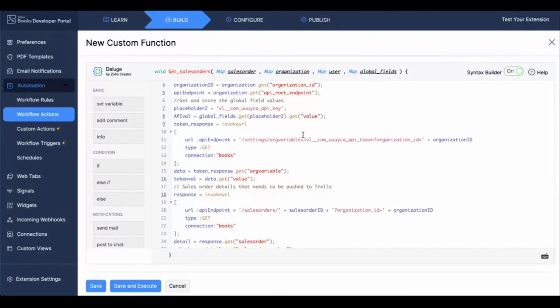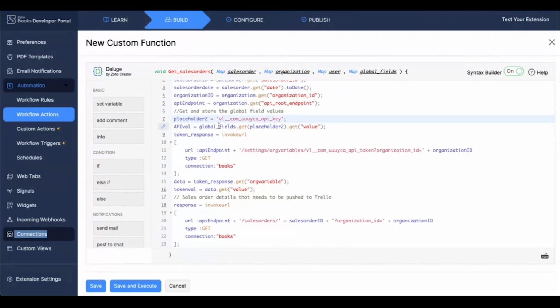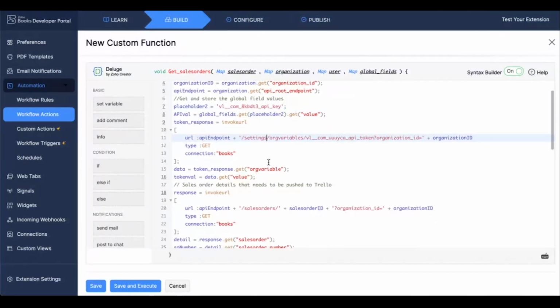So we have created two different global fields, and see, I'm passing the key over here. So I'm just replacing the placeholder with the field that we have just created. In the same way, I have used the placeholder of another global field here.